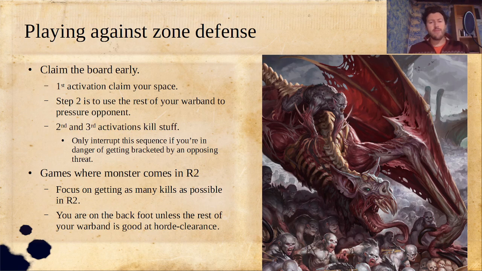So you want to claim the board really early with a monster if you can. So with your very first activation, often your very first activation of the entire game, you'll want to claim your favorite spot on the board. This is also important in monster versus monster battles because you will not want to be the first person to go within Dragon Maul range, but you'll want to have the choicest spot on the board. So if you go first, you really want to use that activation to get a nice spot on the board where you can do a lot of damage.